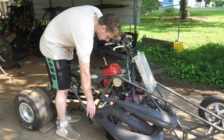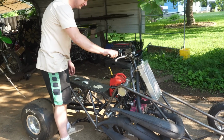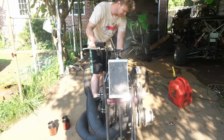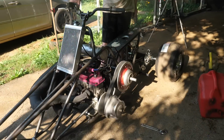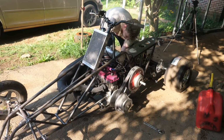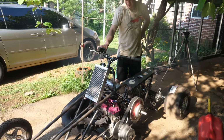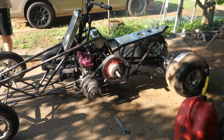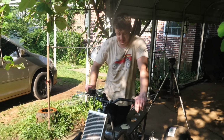Alright guys, so we got it primed. Let's see if she starts. Well guys, the quad is running. She sounds mean and aggressive.